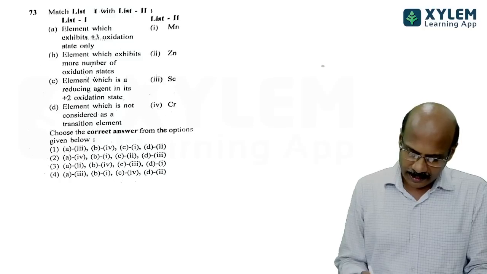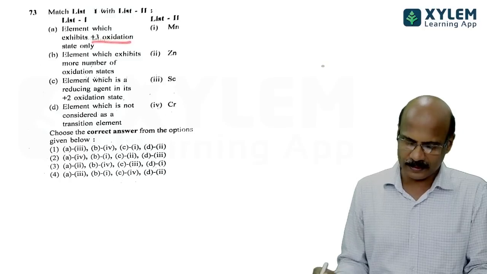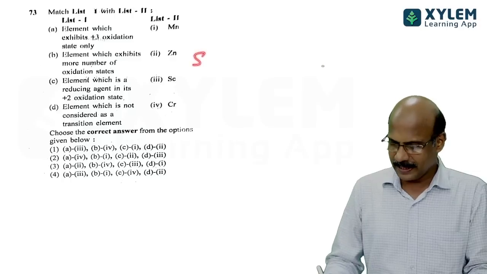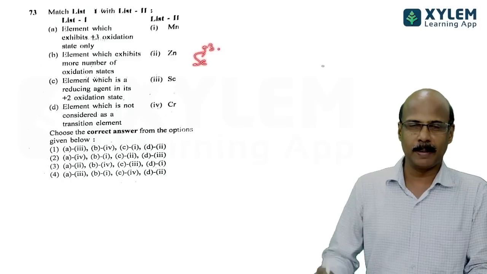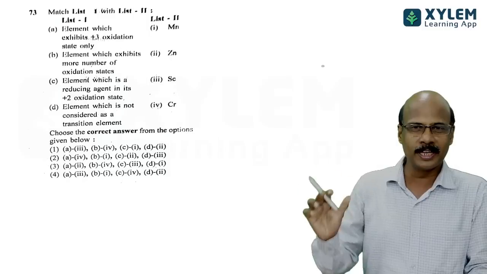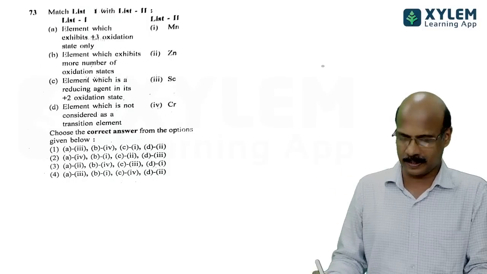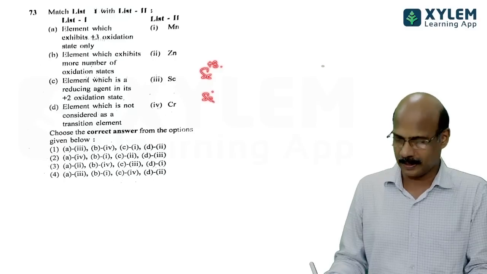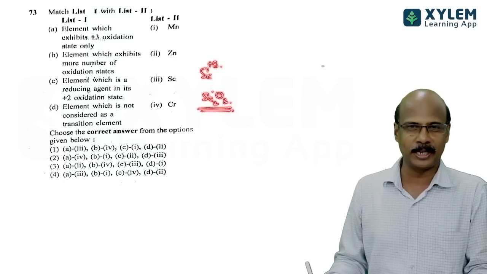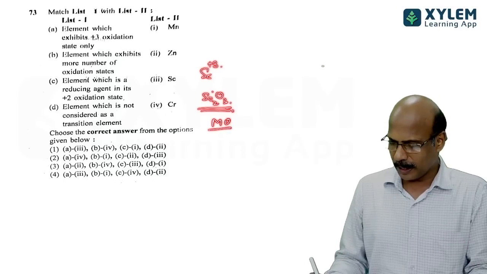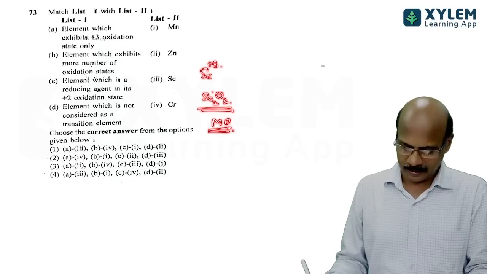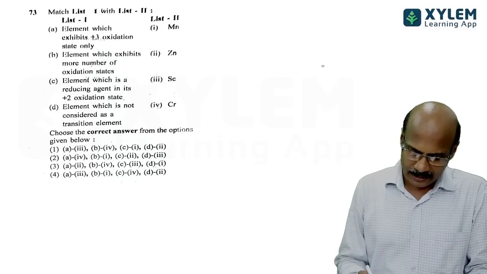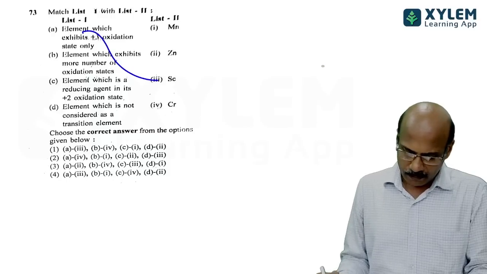The question asked is, element which exhibits +3 oxidation state only. You know that scandium possesses +3 oxidation state. Among the first transition series, all the elements can show +2 oxidation state with an exception of scandium. Scandium possesses only +3 oxidation state, and scandium possesses only one type of oxide, that is Sc2O3. Please don't forget, MO type oxide is not produced by scandium. So here scandium shows +3 oxidation state only. So A3. And what about the B part?